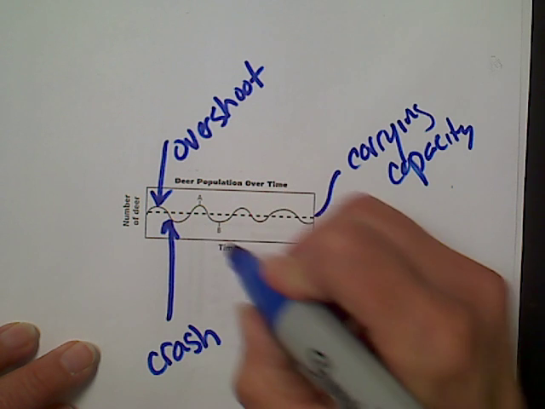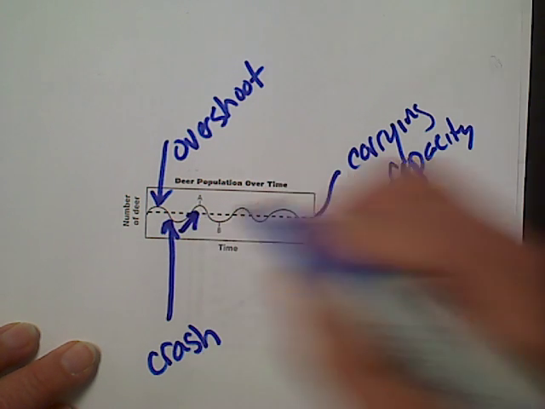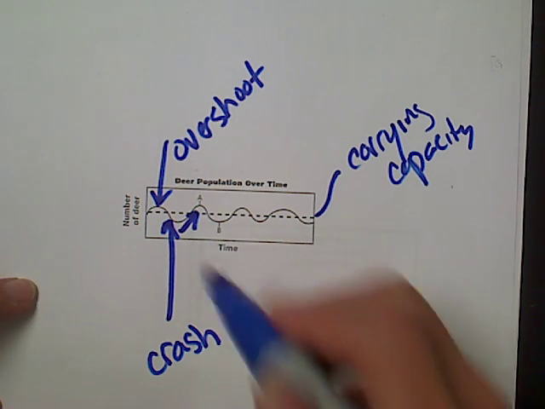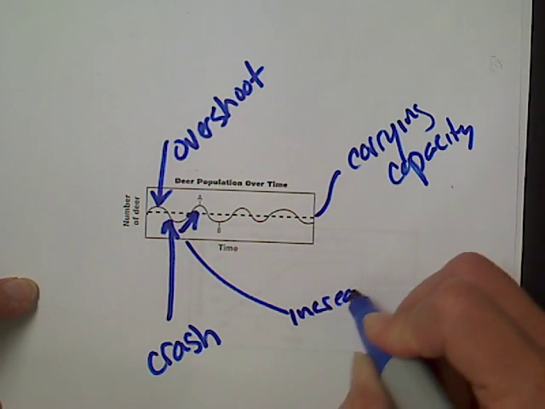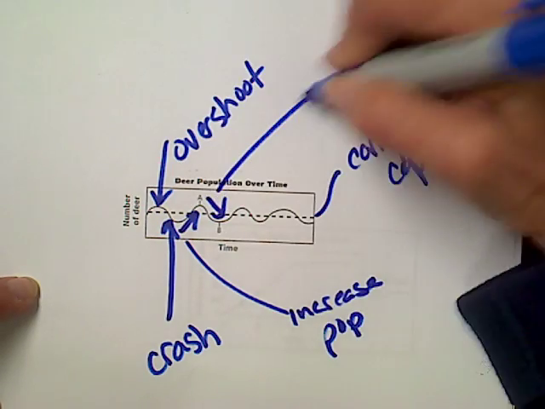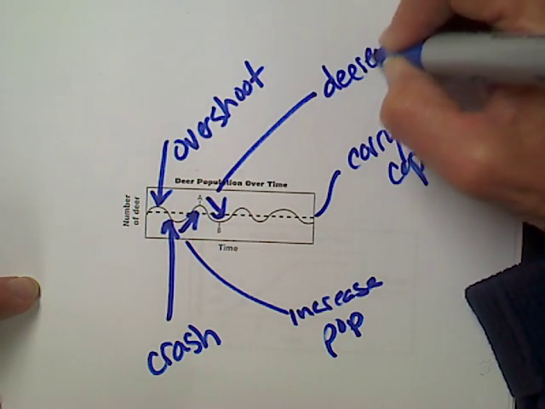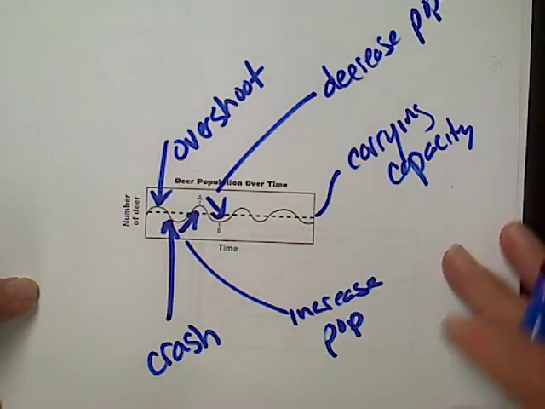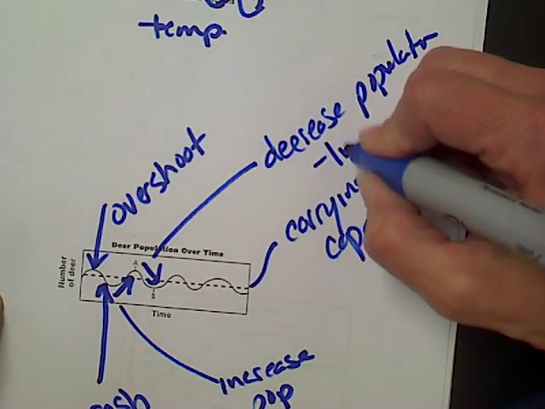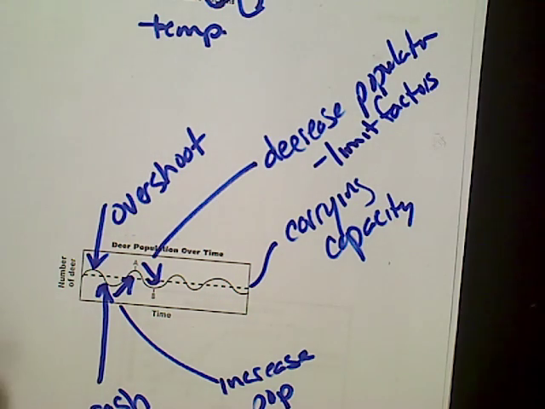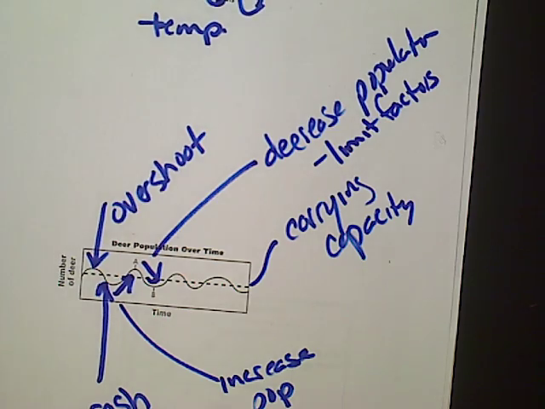So in our upswing, like this, we have more food supply, we have other things that are going on, so that we have an increase in our population. And then on the downside, I have a decrease in my population. And then that decrease is going to be because of some limiting factors. And we know what some of our limiting factors are. They're the food supplies we have, water supplies, that type of thing, all right? So that could be that part of it.